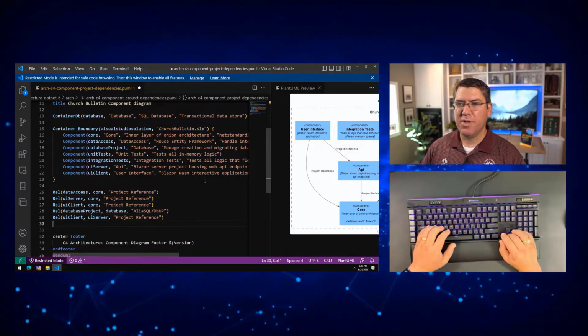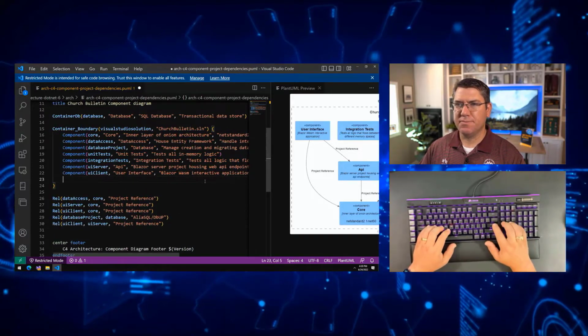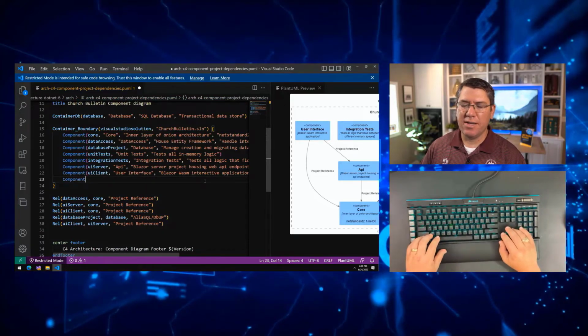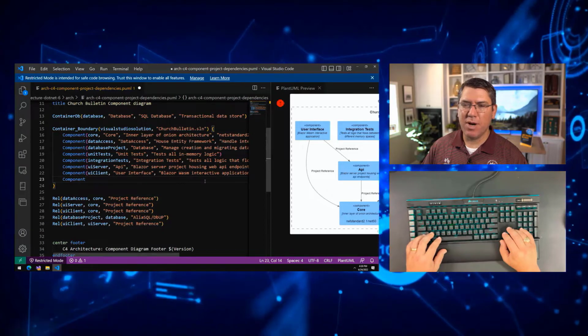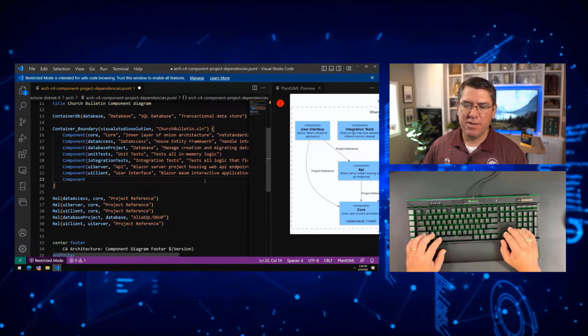We actually need a bootstrapper, so we need a startup project. Now, .NET in general tends to have a UI project of some sort, whether it's WPF or ASP.NET MVC or Blazor.